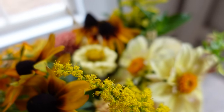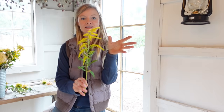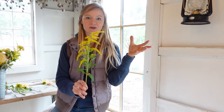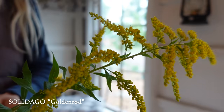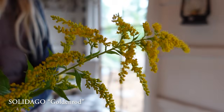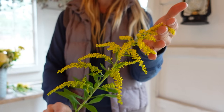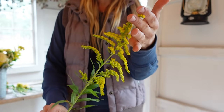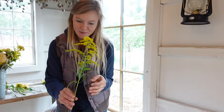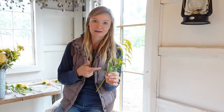In all of these blends we're giving you a variety of textures. The texture on this one is more of a spike texture, which adds height to your bouquets and to your garden. This is goldenrod, and goldenrod is a North American native. It's a beautiful yellow plant and it's great at attracting lots of beneficial insects. It comes back on its own every year and it reseeds regularly, so if you don't want it reseeding, make sure you deadhead.